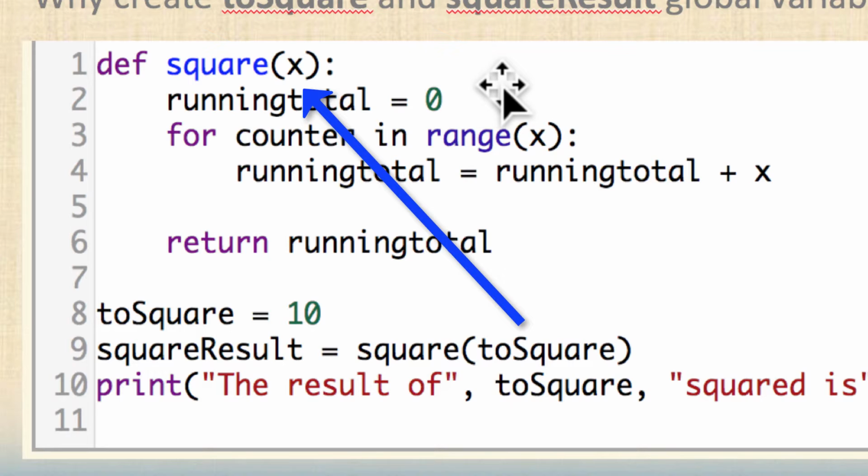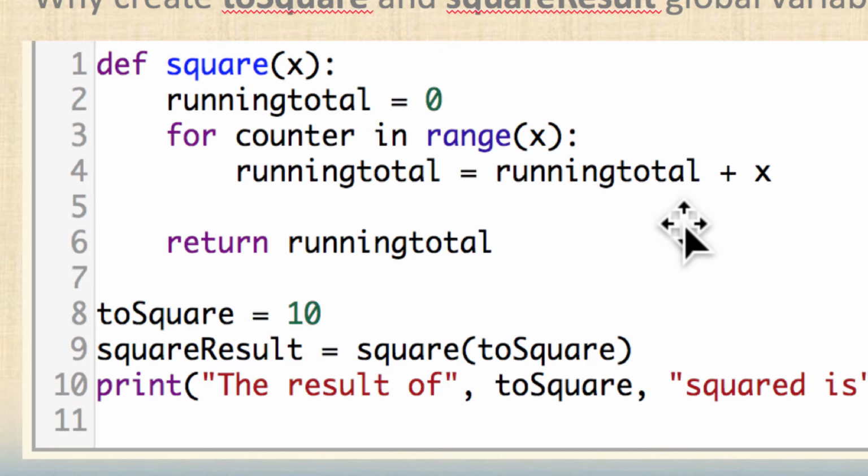And then this one actually says this is doing a count. This is like an old-fashioned way of doing a square. It's actually adding 10 up 10 times. It basically puts 10 in here, and it runs 10 times and adds itself 10 times. And the running total will count it. The number will build up. So if you look at it this way, the first time it goes through, it says running total 0 equals 0 plus x, which is 10. So the first time through, it'll be 10.